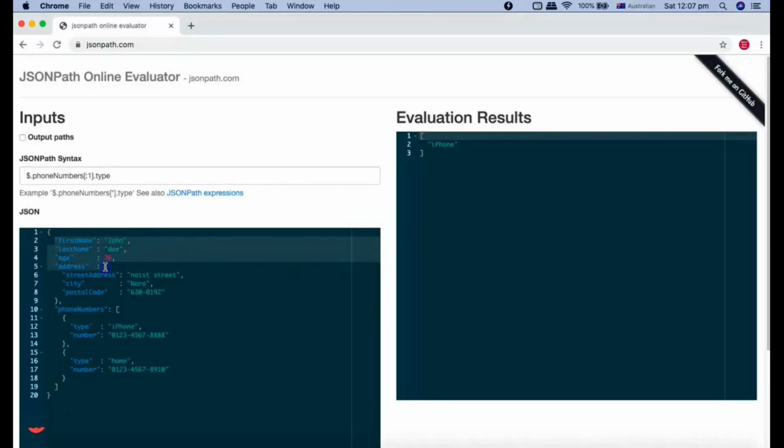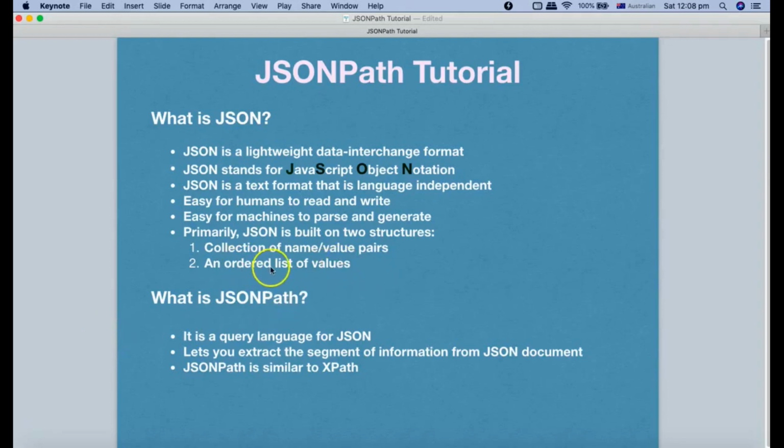You will see everywhere that there is a collection of name value pairs, and then there is an address. Within the address you have another dictionary, or object, another curly brace. You can use any name, dictionary or object, and within it you again have name value pairs of street address, city, postal code. Then in the phone numbers you can see the square bracket. A square bracket means an array, or the ordered list of values.